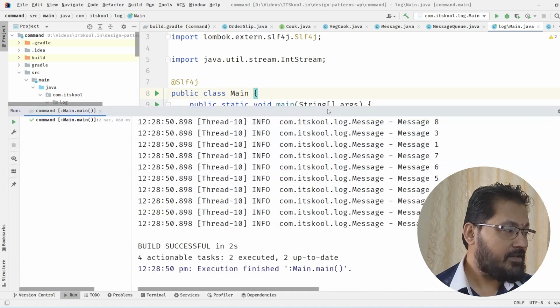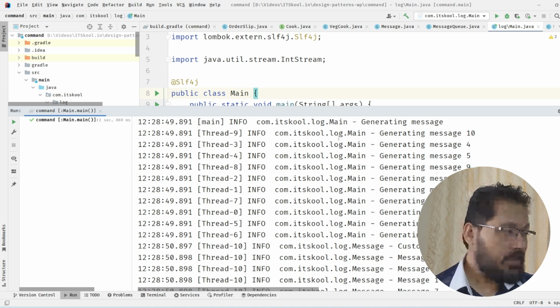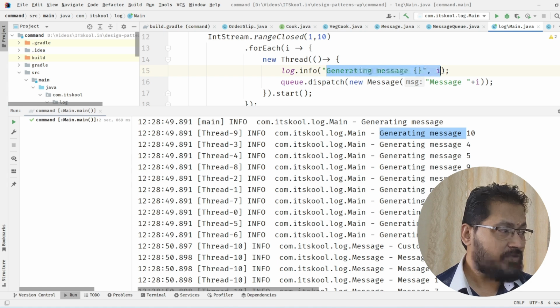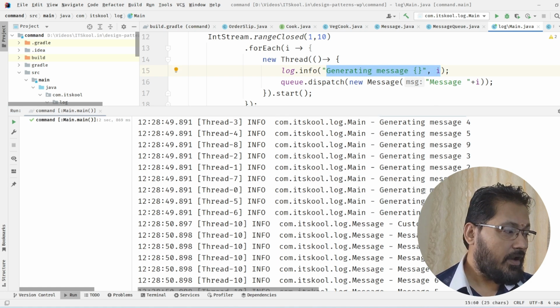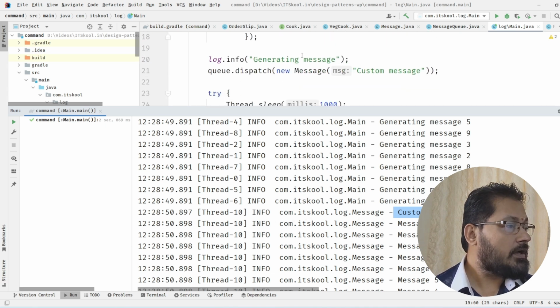If I expand this, you can see from the logs that different threads are generating these messages, and they are generated because of this statement. And of course you can see there is a custom message, and this custom message log, generating message.